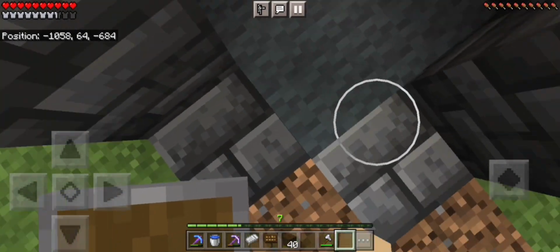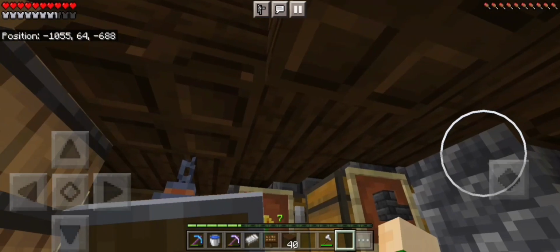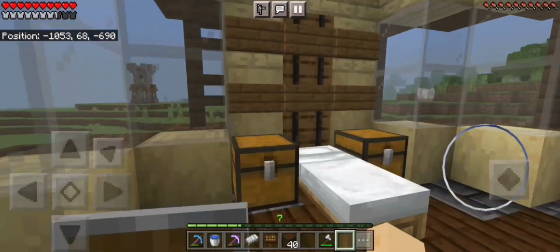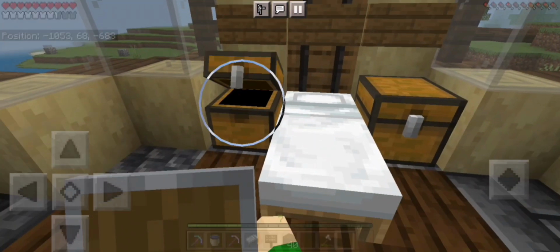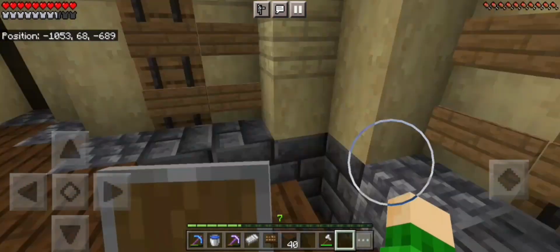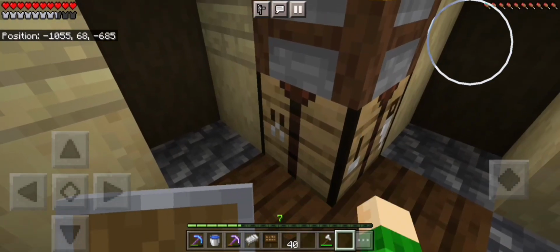triple, quadruple, or whatever carpet here, so no mobs will hopefully walk in. And then we have storage for days. Everything's organized. Upstairs, we got a bed, some chests. These are valuables. And some other storage, and this will be for workstations.